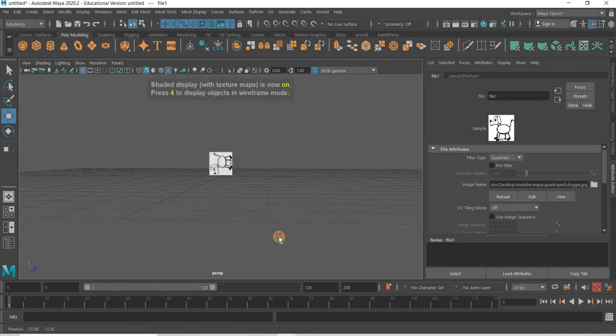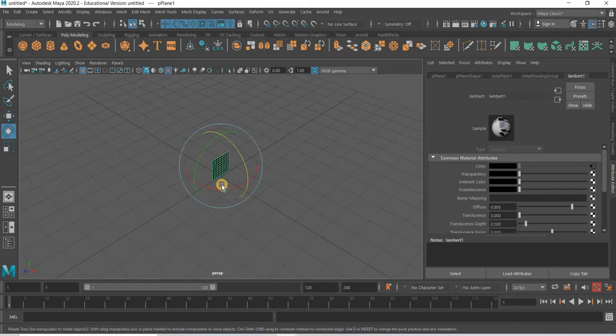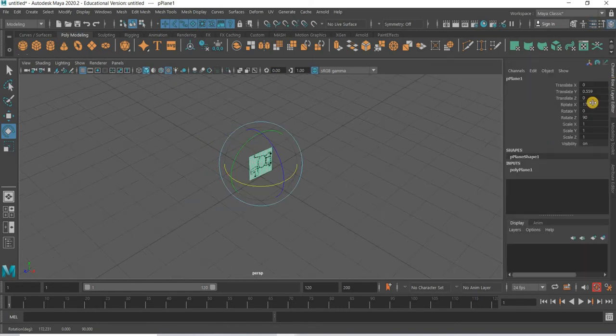Hit the 6 key on the keyboard to see it. So it has to be rotated 90 degrees to be able to be seen in the front. This is 180, and we'll have to rotate it 90 degrees.